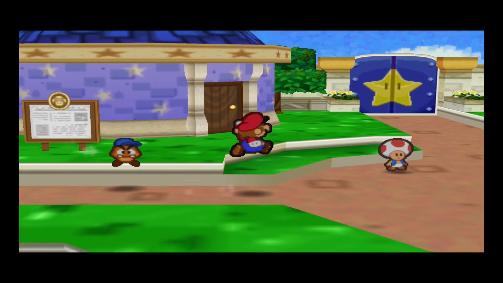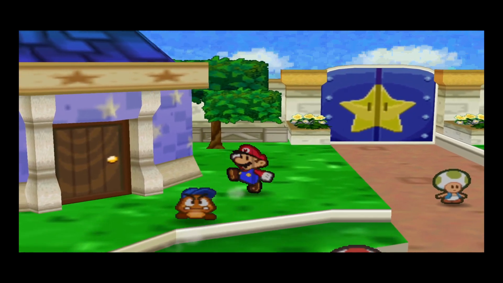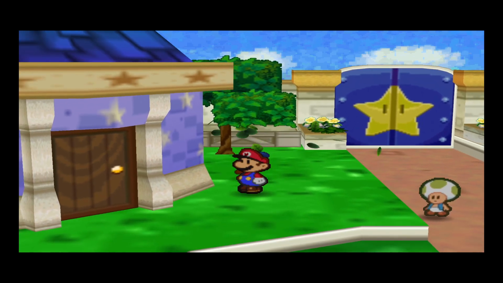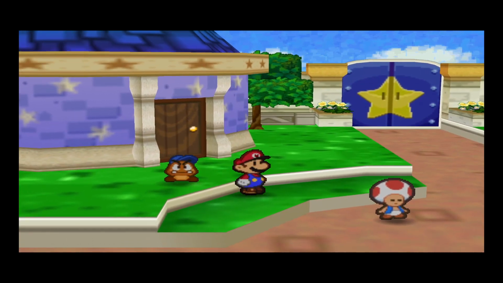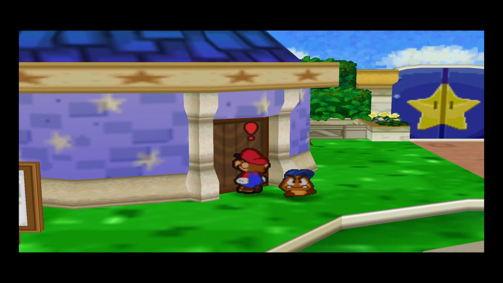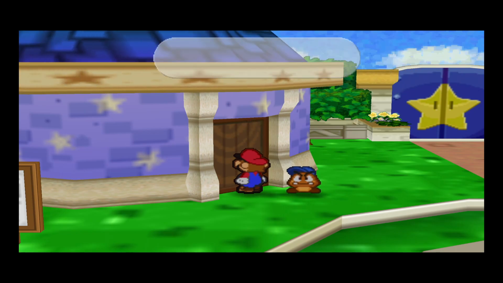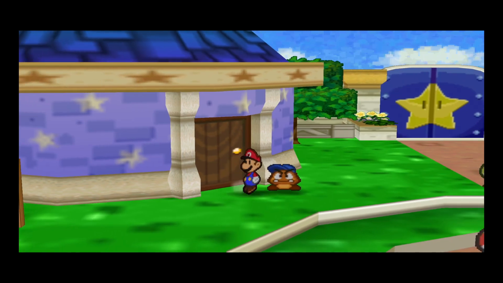Wow. Man, Bowser, you are causing all this uproar and you're making my game lag. You're making me very, very sad right now, dude. Hit the tree a couple times over, it does not work. Like I said, look, I'm literally sliding on ice in the slowest fashion. I have to fix it for sure. It's so annoying. Merlin is out. I said Merlin is out, so he must be out. I'm telling you, Merlin is out. Nothing else? Yeah, nothing else. Okay.